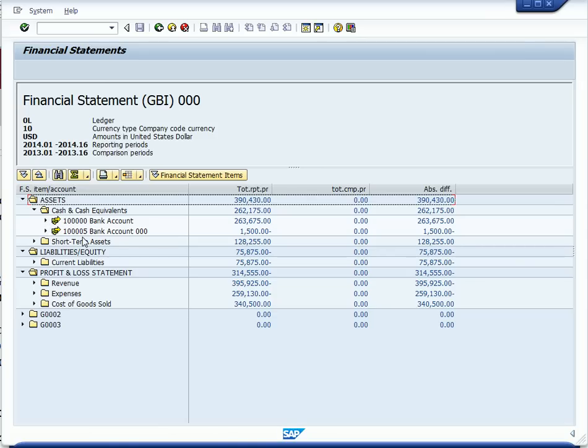But you can see that because we have just created the bank account 100005, yours of course should be 101355. You should see the 1500 in there.